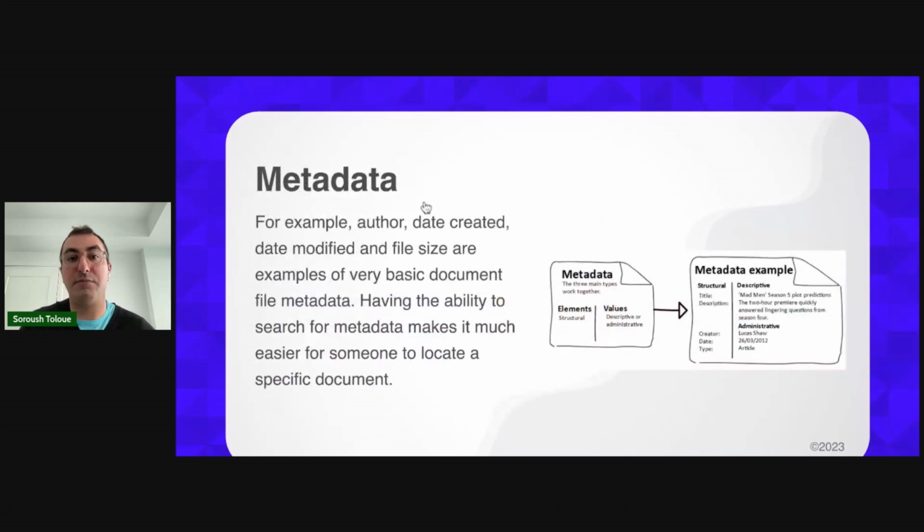Metadata, if you remember, is the data about the data. In this case, we're taking a look at an IMDb example. So the TV show Mad Men, if you were to break it down into individual episodes, you would describe the title of the episode, the description of it, the date, the type of content that we have. And as an information architect, you get to decide what kind of language gets used here, how many characters, and the tone of it as well.